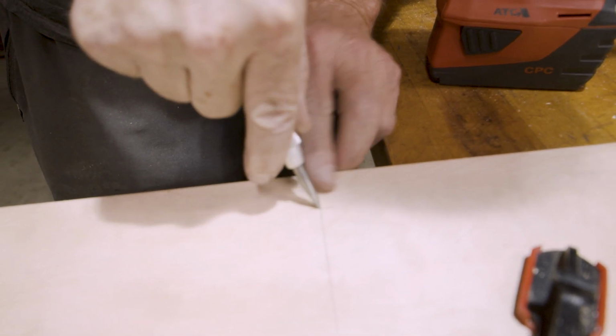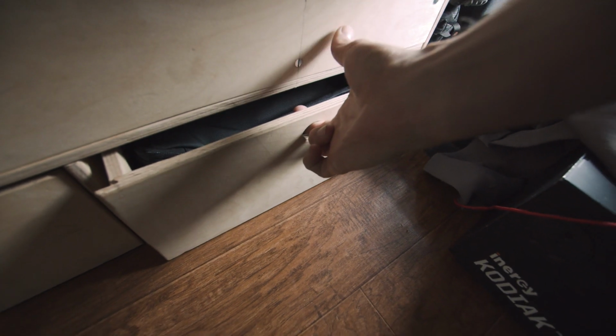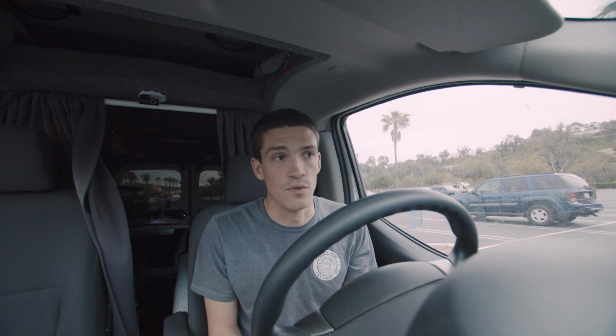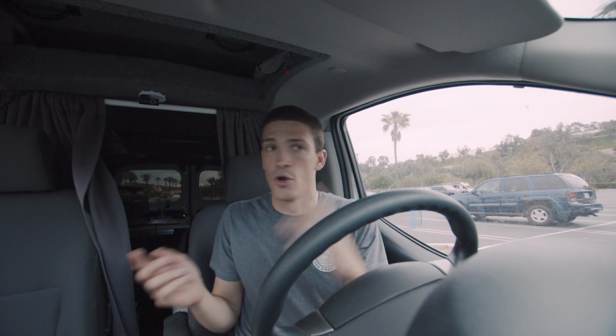And this method of cross dowel construction is definitely a little bit more detailed. It's a little bit more meticulous, but again, the end result is something pretty incredible in the fact that I can literally take this entire thing apart. The entire bed, I can just take a screwdriver and in 20 minutes or so have the whole thing in pieces. And then I'm probably going to do that at some point in the next few weeks, take it all apart, paint it, and then put it all back together because I do want to get some paint on it and give it some color. That's a really awesome thing. I can do that over and over again, and it's never going to wear out, and it's just going to be a quality bed that I'm probably never going to have to rebuild for the rest of the time that I have this van.